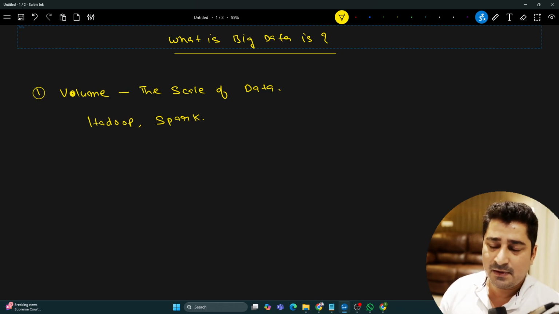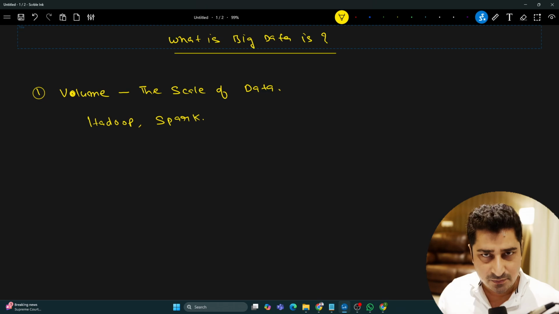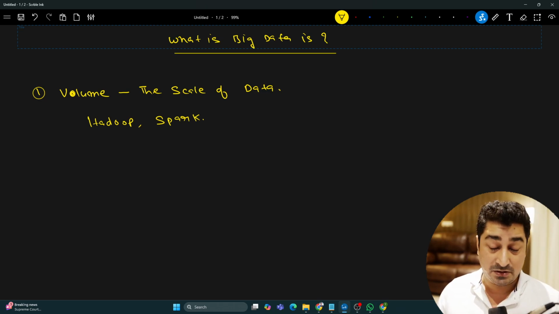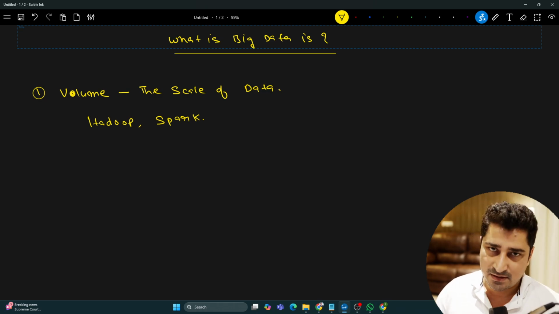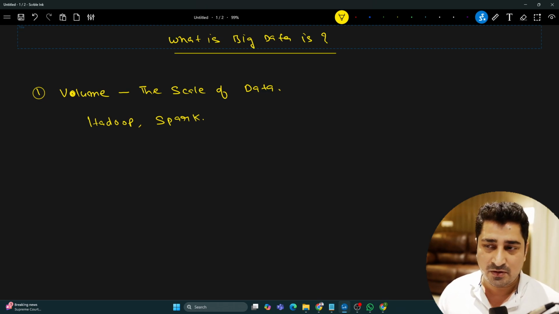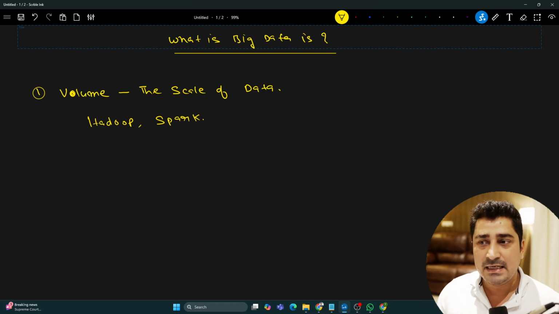The Hadoop file system is going to help you in terms of storing data in a distributed manner. Many of us are not aware of what the meaning of distributed manner is, but we will get to it. And Spark is a data processing engine, which is going to help you in terms of processing data. On top of Hadoop you can call n number of different engines, maybe MapReduce, maybe Spark itself, maybe a Tez engine, and then process data in an effective manner. So when I say volume, meaning the size of the data, these are the systems which will come into the picture.